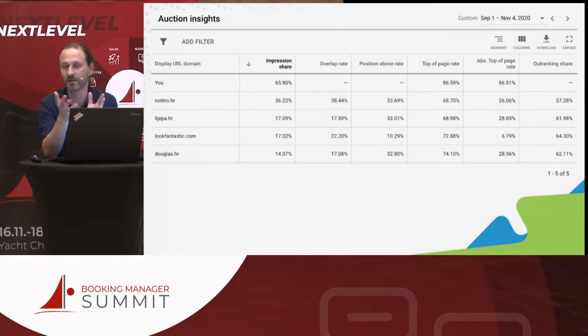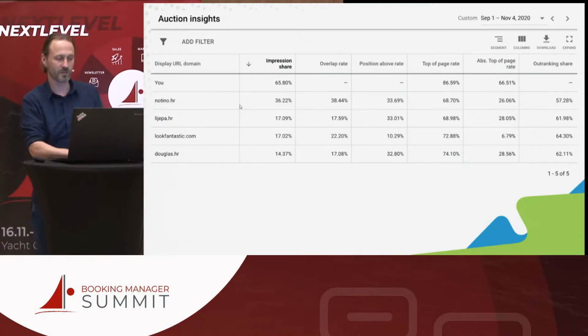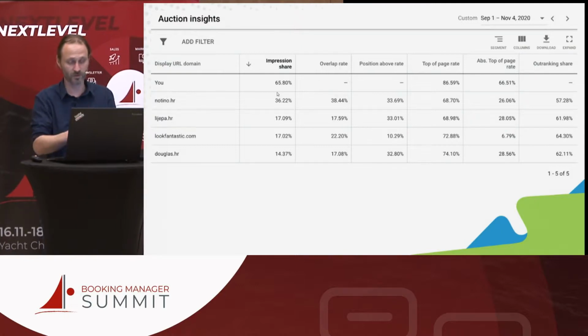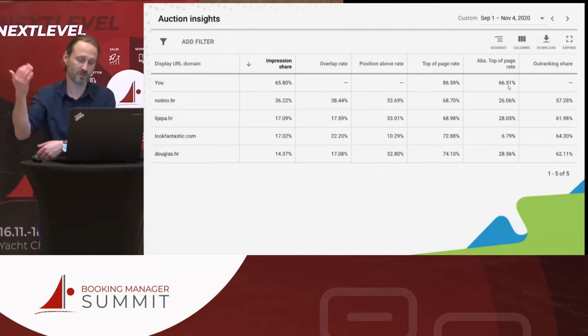Whenever you have an active account, this information is available to you, either via your agency or if you are using it by yourself. So the information goes like this. For the keywords that you want Auction Insights for, you have 65% impression share of the market, which is a good position to be in, especially if it's a high volume keyword that brings you conversions and so on. Your absolute top of page rate, meaning that you are on the absolute top, first position, is 66%: for all of the impressions you had, in 66% of the cases you were in the first slot.